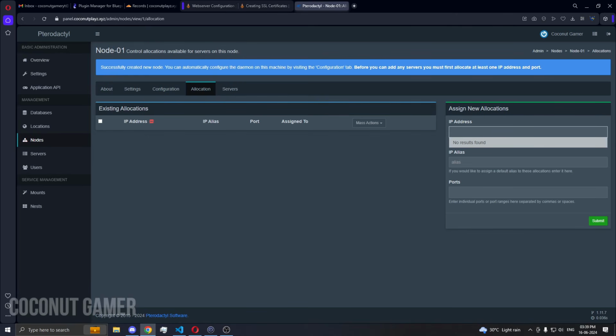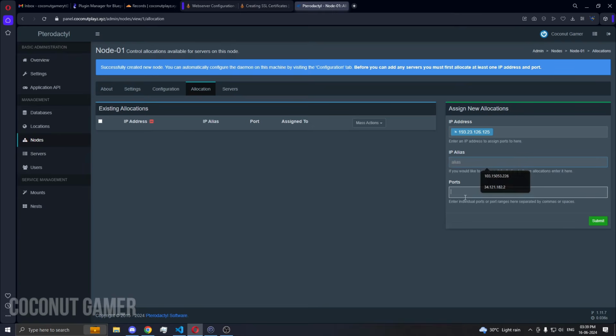IP address, copy, paste. If you have a Google Workspace or any other firm's workspace machine, you have an internal IP and an external IP, for example, then you need to put the external IP over here and the internal IP over here, so that it works properly. If you don't do that, it will cause you problems when you create your server. Because ZAP-Hosting doesn't provide me an internal IP, I have put the external IP directly in the IP address. So that's it, and I'm going to make a server now, 25565.